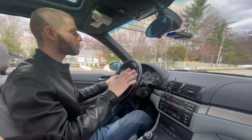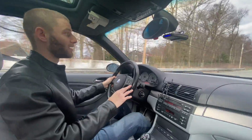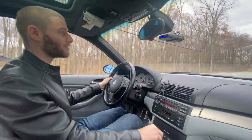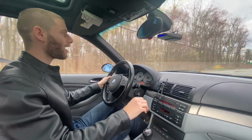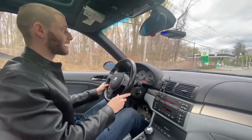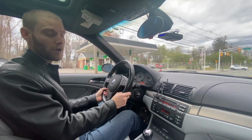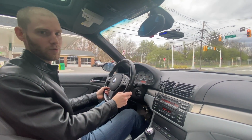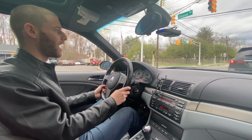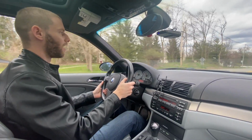I have a 2018 330 xDrive that I put a JB4 in, and honestly, this car feels very similar. The way it drives, the way it handles, you know, modern BMW technology, the regular road cars are so good that honestly, my 330 is faster than this car with the tune. Without the tune, no, but with the tune, it's definitely faster than this car. I think we might have to test that on camera though for you guys. Oh yeah.